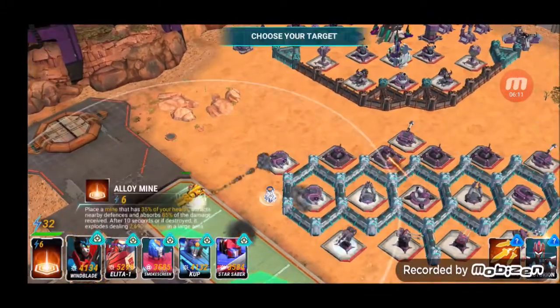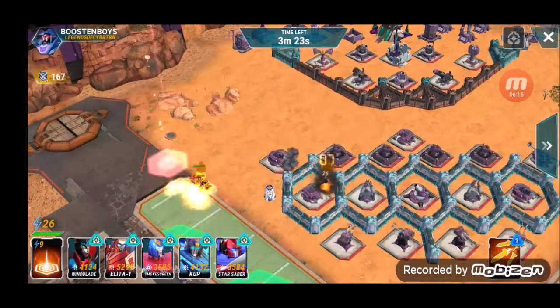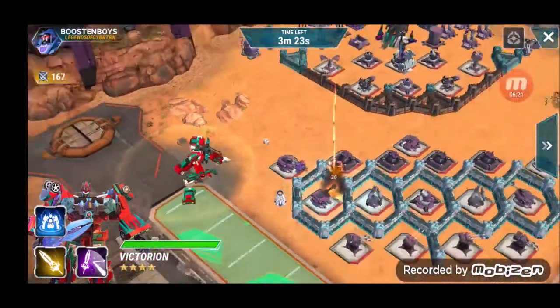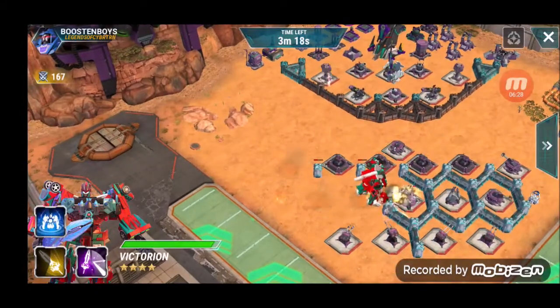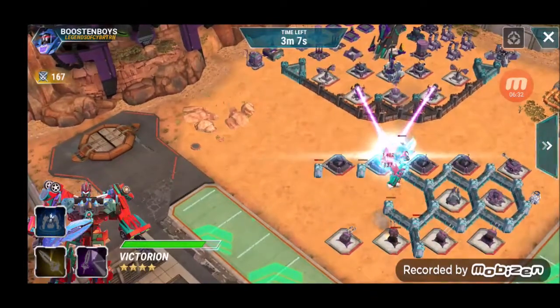The goal was to wipe out the bottom to keep Grapple from tripping those outpost spots. So I set one of his mines, and I quickly deploy Victorion. I could have tried rushing up, but I didn't think she'd be able to take down the HQ probably, just by the looks of it. So I decided it'd be better just to try to eliminate this bottom portion and keep Grapple from trying to battle through all of it.